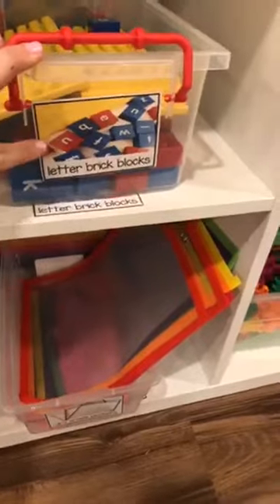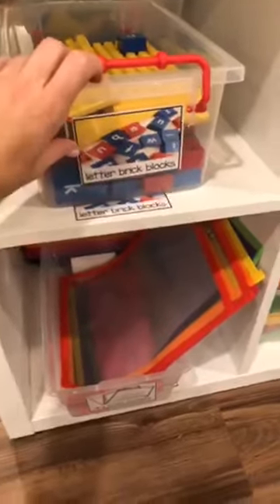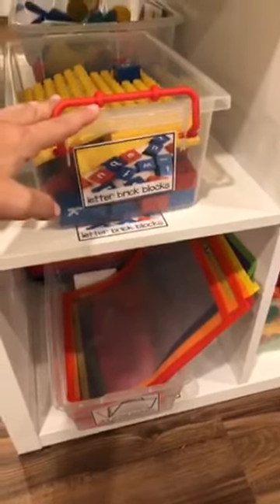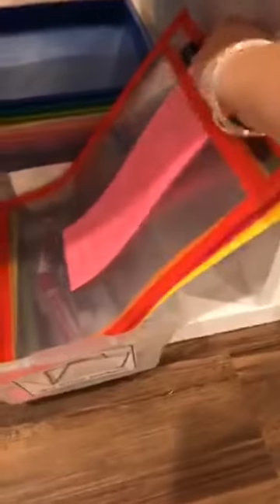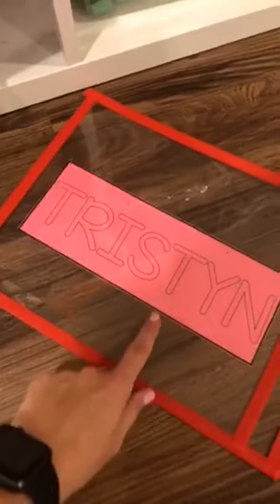I have all kinds of fine motor and literacy stuff in my library center. These labels are all in my TPT store — I took all the pictures myself. These are letter Legos from Lakeshore. I also have dry erase pockets where I put their name cards in — one of my returning kiddos' favorite activities. These are a freebie in my store. This is one of the things that won't be out the first day, because dry erase markers and the first day do not mix — we need to teach them how to use those things.